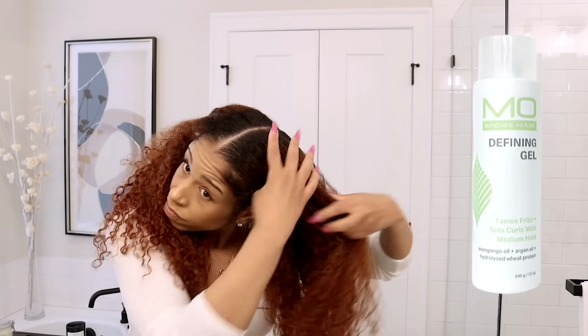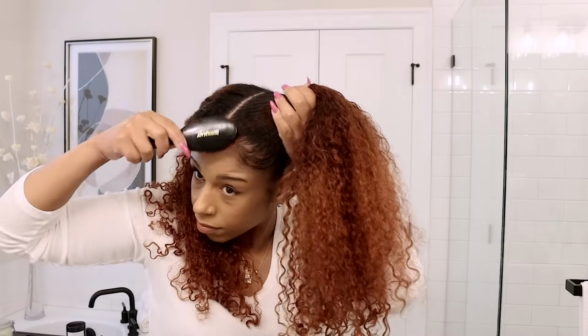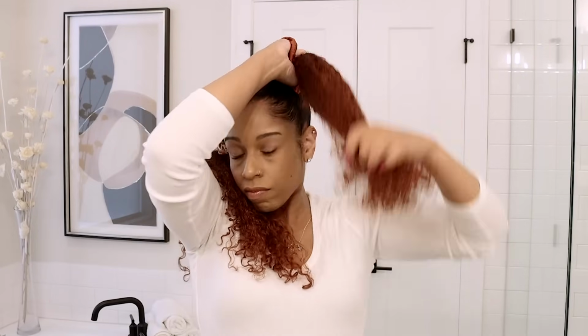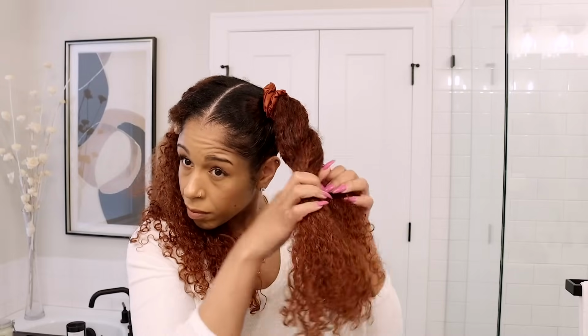Using the tail of the comb lets you draw the part into your scalp and slide it through to open the sections. Again, I am going to mist a little water, add a bit of defining gel, and then use my brush to smooth it all into a scrunchie. From there, I will twist and wrap it into a bun, secure it with straight pins, and then repeat on the other side.